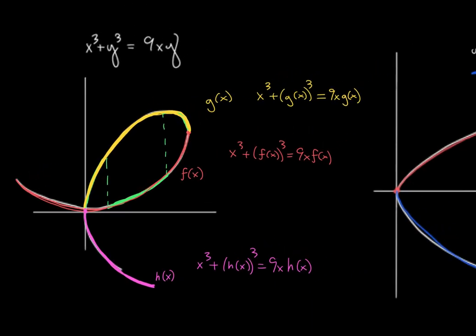So, if I wanted to find y prime based on this original equation, it technically would depend. For instance, if I wanted to find the slope of the curve at, I don't know, 2 right here, or whatever this value is, a. The problem with that is that it technically depends on whether I'm on the red curve, f of x, the yellow curve, g of x, or the pink curve down here, h of x. Notice that seeing y prime by itself, I don't know which curve I'm on.